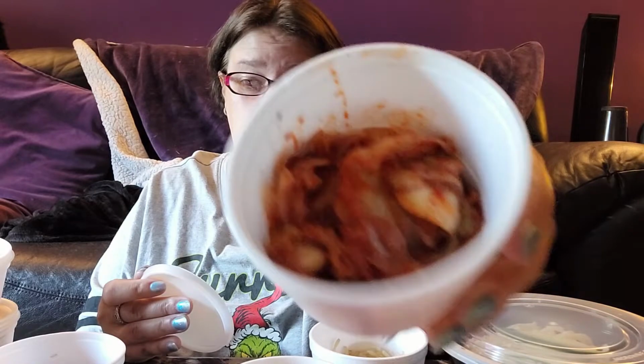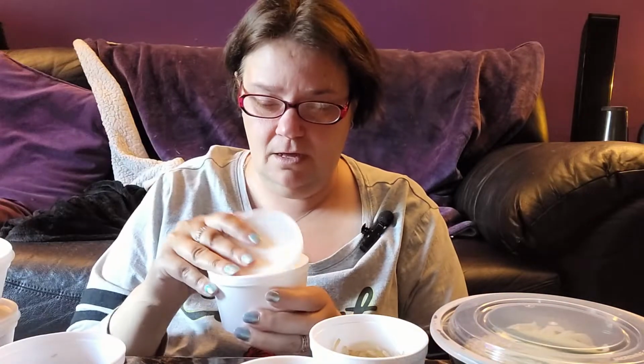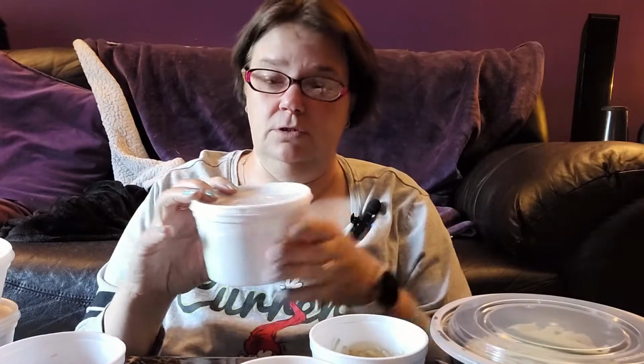Real kimchi. More kimchi. Oh, kimchi, kimchi, kimchi. Guys, you're starting to see that I'm loving kimchi. I've tried it from a few places now. Oh, just white rice. So this, I'm not going to probably eat the white rice because sometimes it does hurt my stomach. This has to be the sauce for the noodles. And it's the sauce for the noodles. So, what I'm gonna do first, is I'm gonna sauce up these noodles.